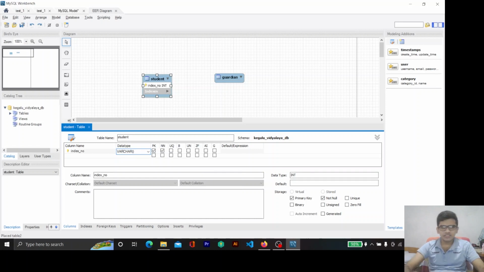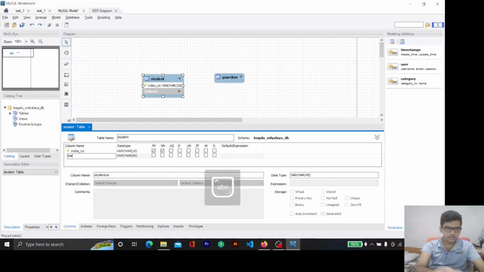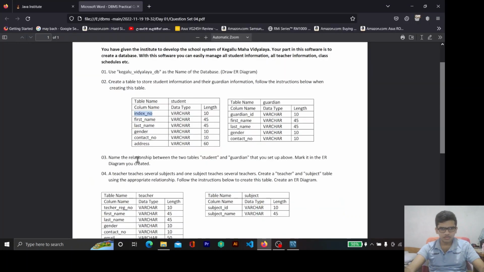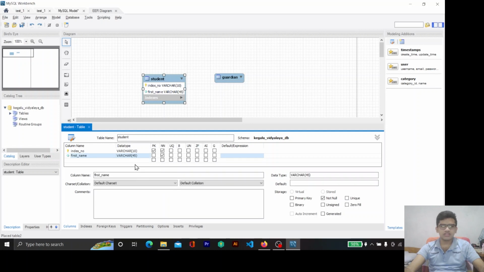The data length should be given inside the brackets like this. I will keep this as primary key and this as not null. Remember that you have to check the not null value if you are not taking any null values. So the first name is 45, the same, and you have to check the not null value.